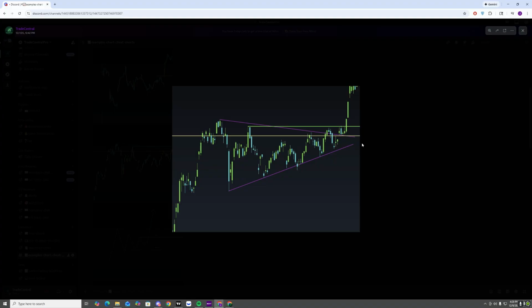And then again, we have a nice move up, consolidation sideways, higher lows, lower highs, and then we chop in this zone right here, right, before breaking above this resistance, and we break through with high volume, and then we get that nice move up. Okay, so that is our entry. That is the surge point.